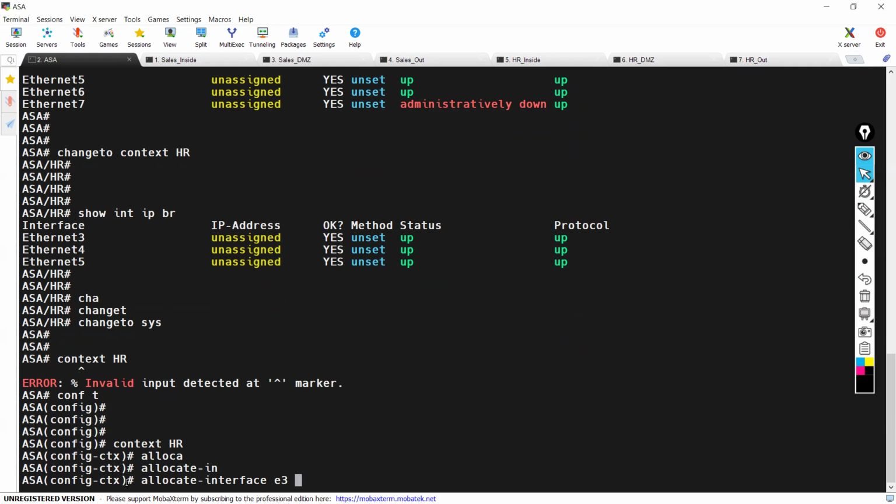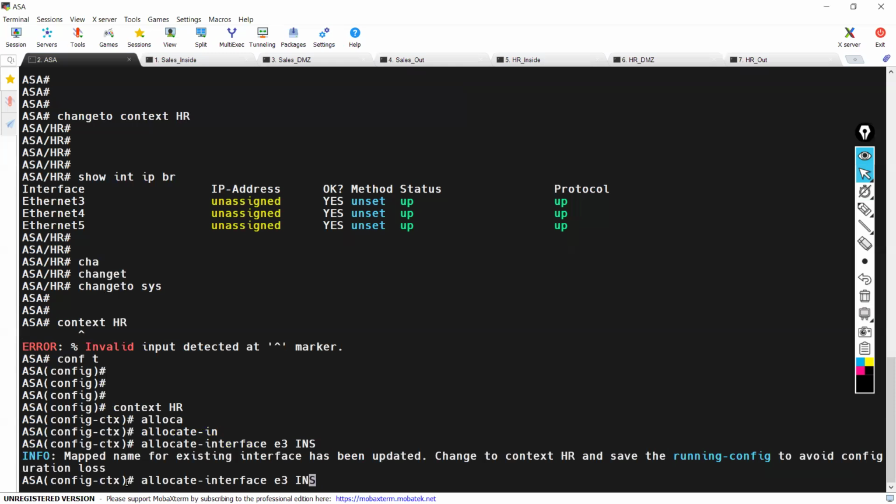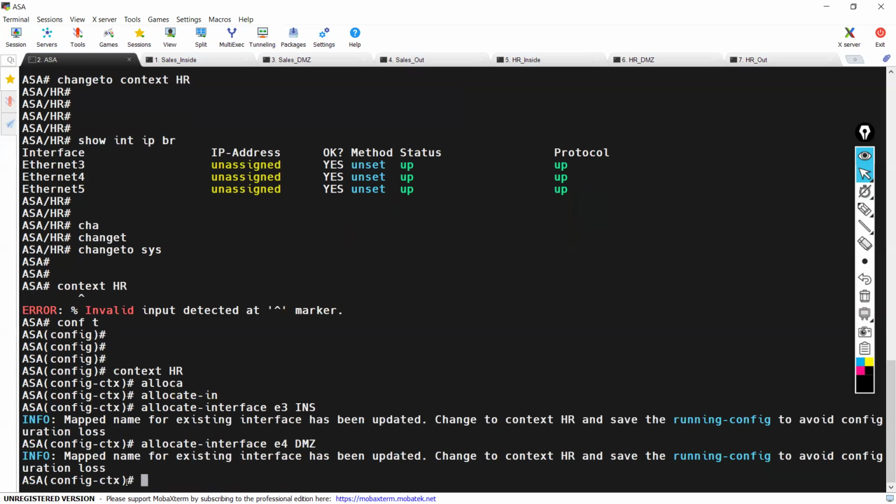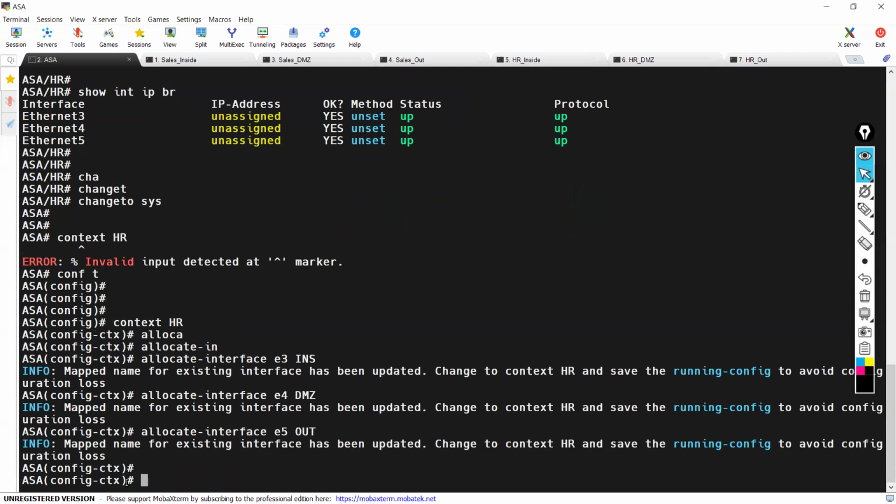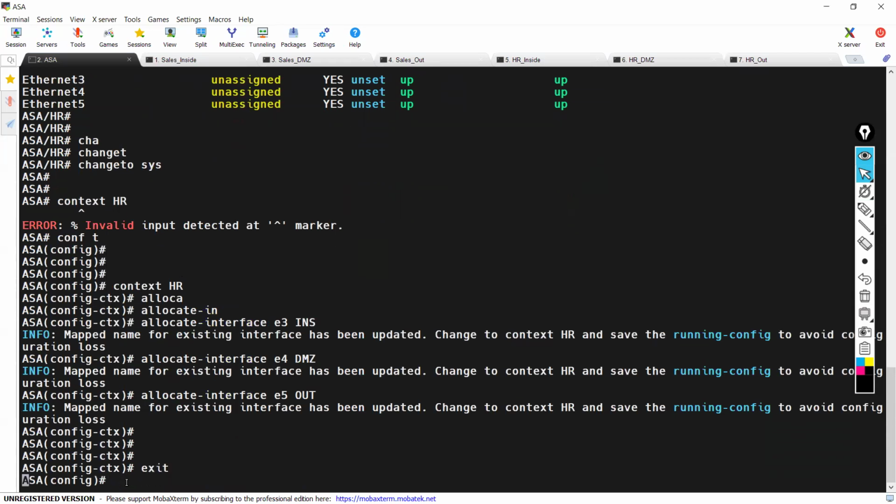Number 1 is E3, which is my inside. Then we have E4, which will be DMZ. Then we have E5, which will be outside. At least 3 characters will be required here. Okay, that's it.